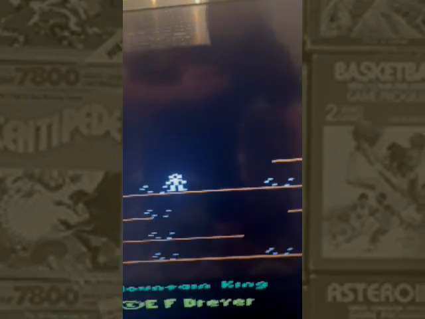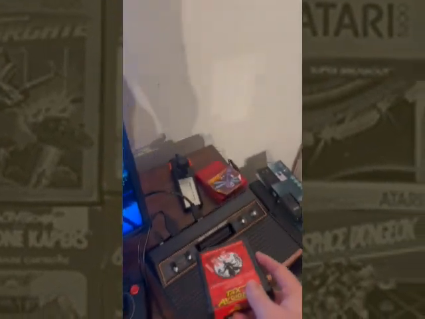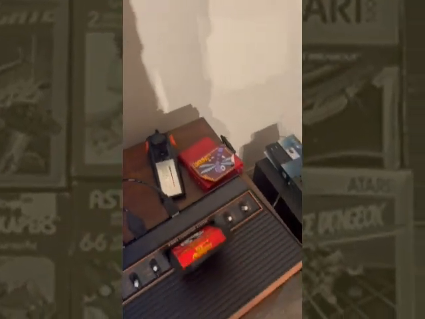Looks like it's at least started. Let me reset it. I'm running across the mountains. It works. Awesome. Atari 2600 Plus versus Tax Avoiders. Tax Avoiders.